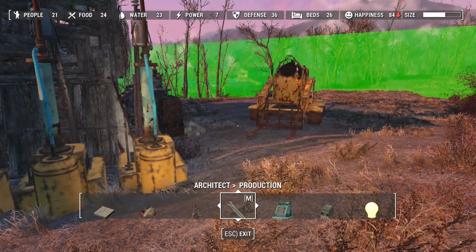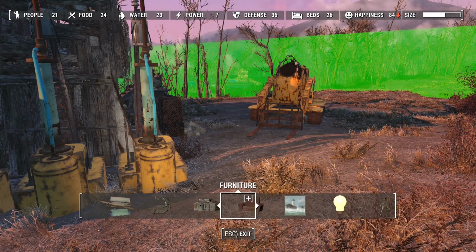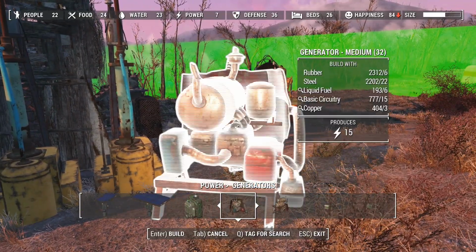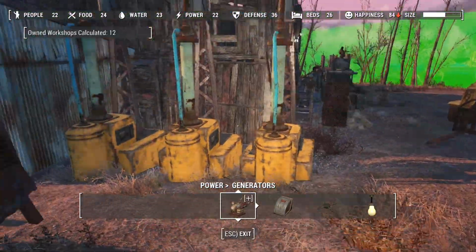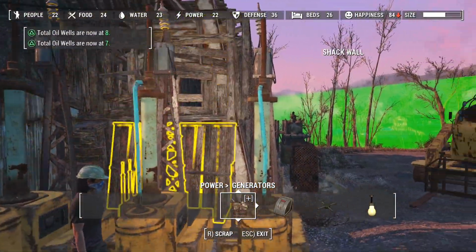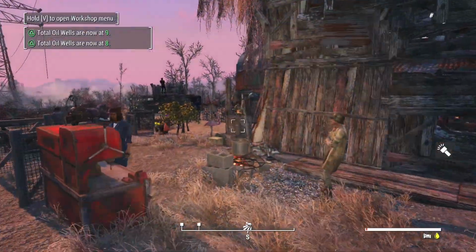Okay. And power, no, down here. Right, still 32, so that's still got to be my best bet for the time being. 1, 2. So we're on 9 wells. Now I'll be lucky, I think.